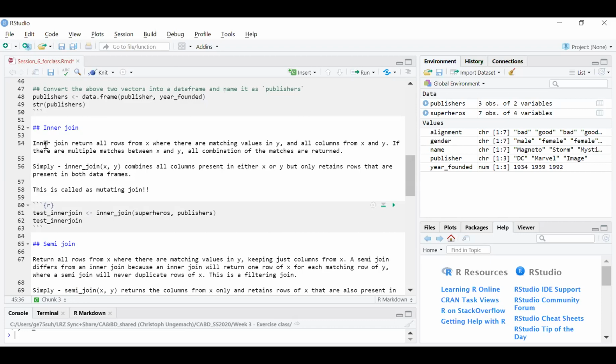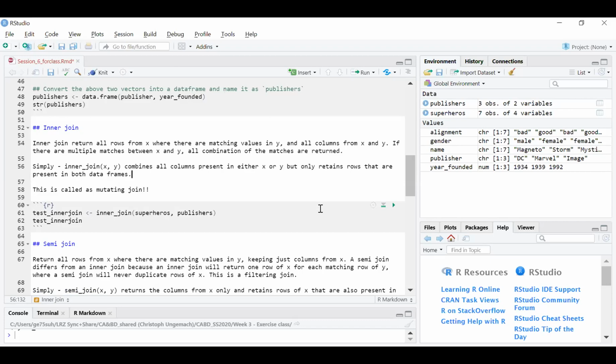If there are no matching rows, they will be rejected from your pool. When you're pulling up the data set, the rows that are not matched up with data frame X will be removed. Simply put, inner join of X and Y combines all the columns present in either X or Y, but only retains rows that are present in both data frames.